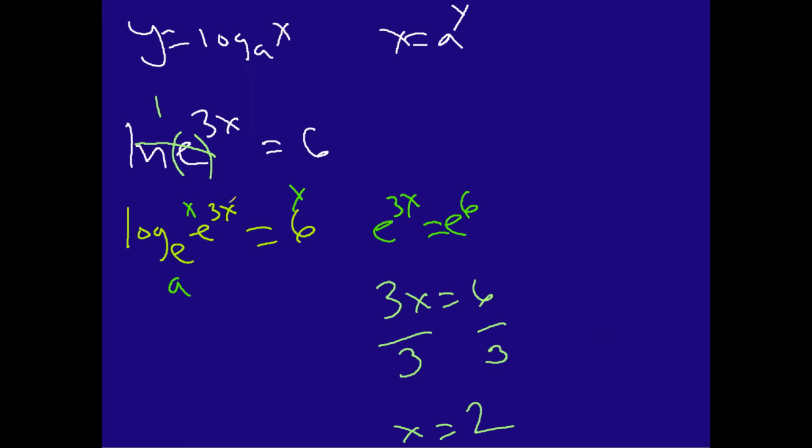In this last one, we were using a natural logarithm again. But again, I converted it first to the logarithmic form, with the base of Euler. And then we just solved it accordingly and completed the answer. Of course, there was a shortcut here. The natural logarithm of Euler is going to be 1 because they kind of work together. And so that cancels out, and you just have the 3x there, and then you can just solve accordingly. Either way would have worked. It just all depends on what you're trying to do here.